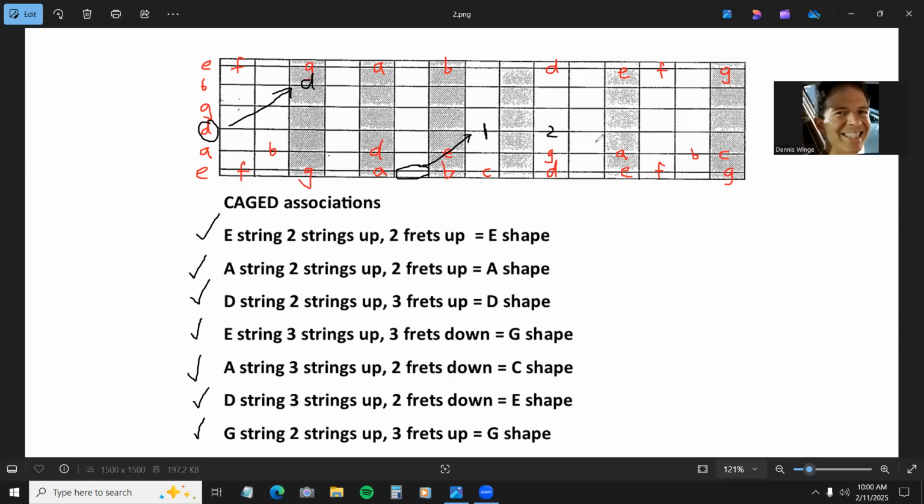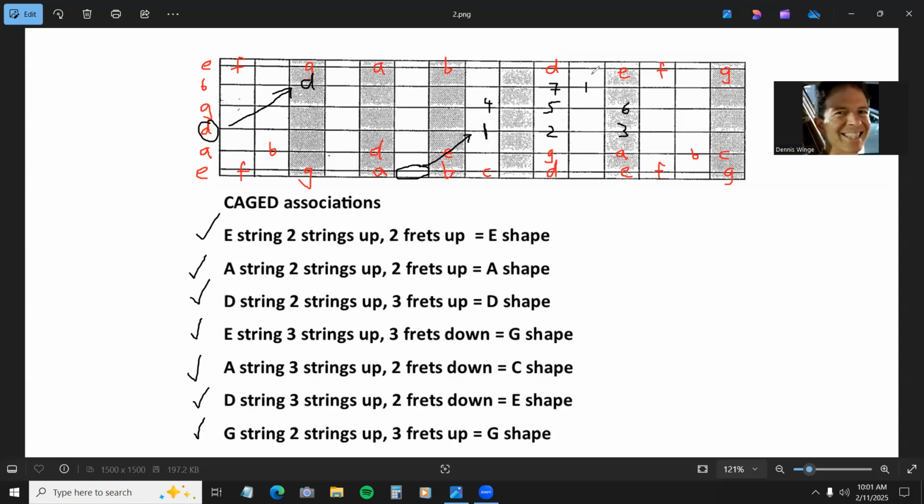People think 3 notes per string is different from CAGED. It's really not. So what? You put the 3 over here instead of over there. The 4 and 5 are still here. And so what? You move the 6 from here to over here. I know I'm digressing a little, but it's not that different. It's still a D shape because of the relationship of these two roots, this 1 and this 1.